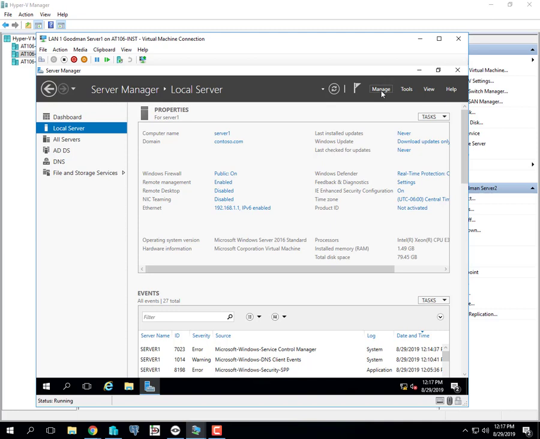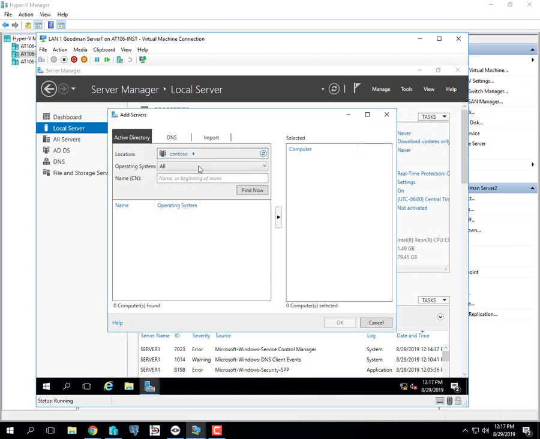I'm going to go to Manage, and I'm going to add a server. So I can add a server into Server Manager and be able to manage it in one spot instead of having to remote desktop or physically go to something. I don't have many systems, so I can just click Find Now and it'll find everything. If you did that at UAMS, you'd probably sit there for an hour and a half and then it would list 28,000 objects that you would have to try to filter through.